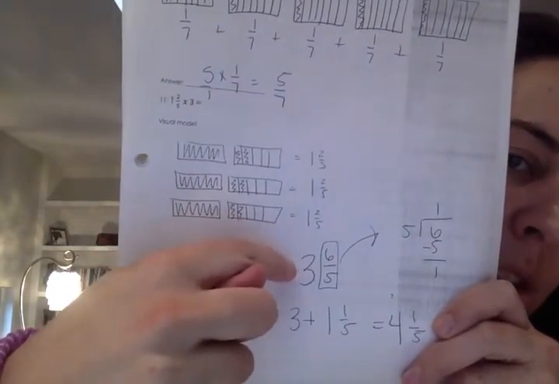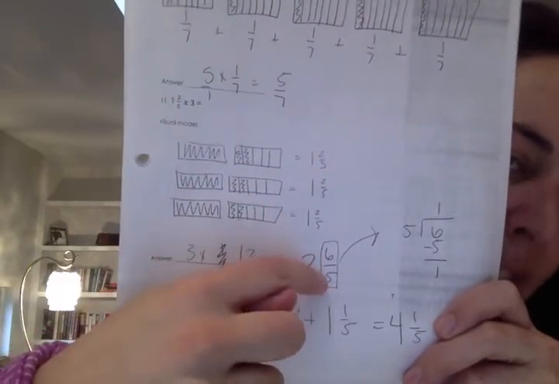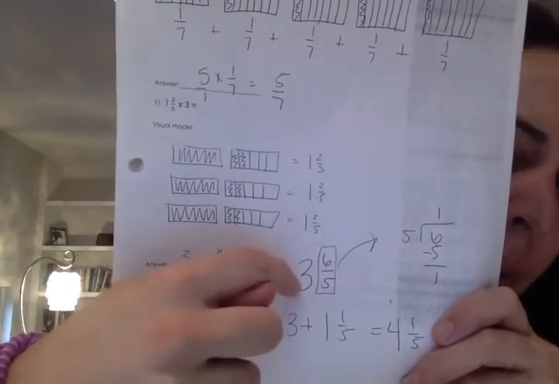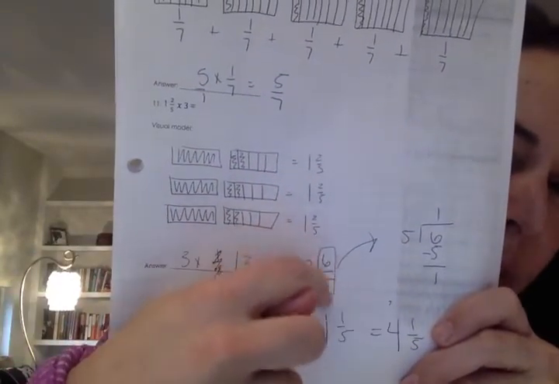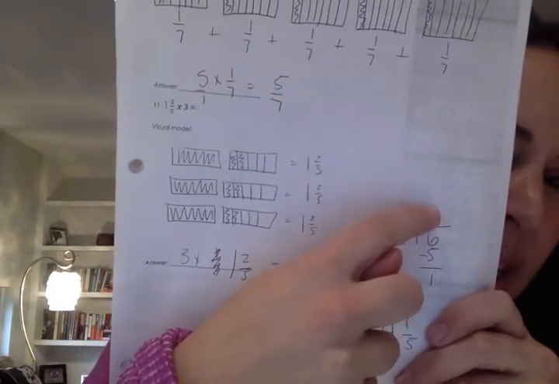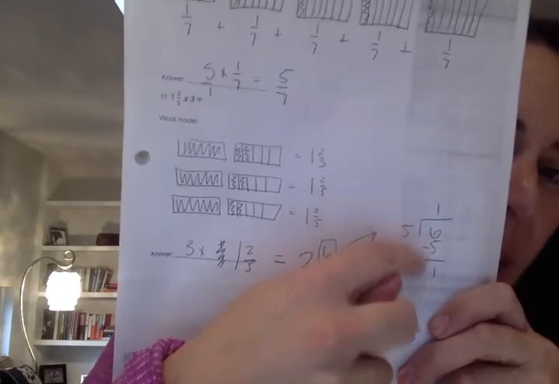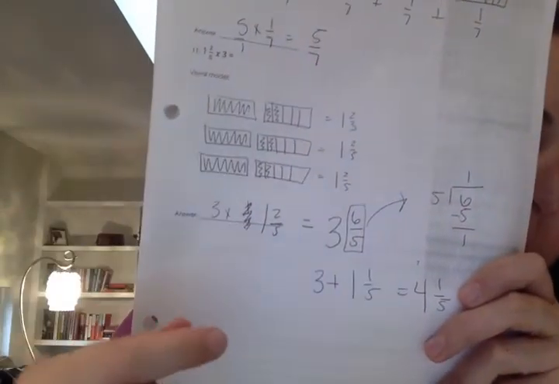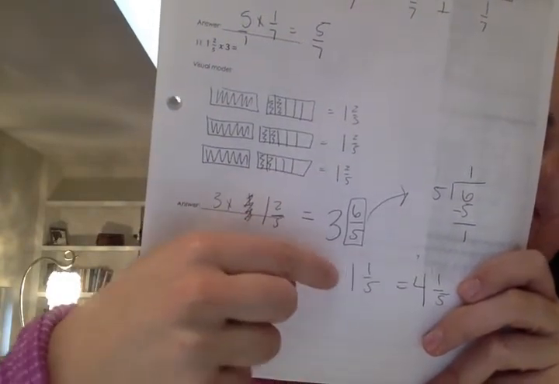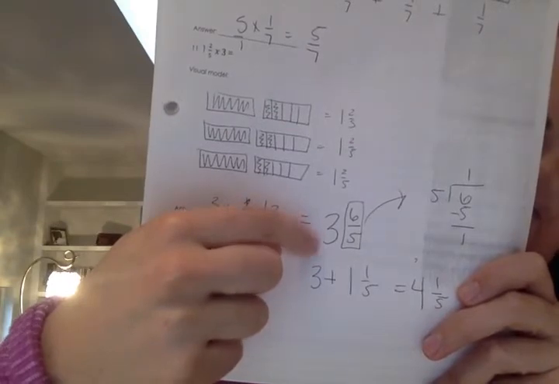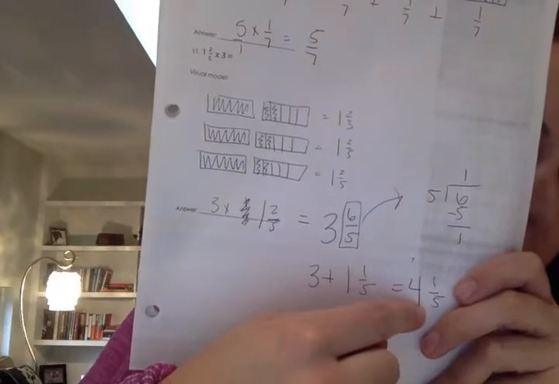I can get my answer just by adding it all up. I have 3 wholes. I have 6/5 because 2 plus 2 plus 2 gives me 6/5. This is one of those ugly numbers where it's a mixed number that has an improper fraction. So I'm just going to deal with this part in the box. 5 goes into 6 one time. 1 times 5 is 5, and 6 minus 5 is 1. My mixed number is 1 and 1/5, but I can't forget about this 3. 3 plus 1 and 1/5 gives me 4 and 1/5 as my final answer.